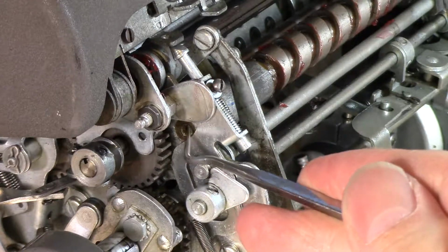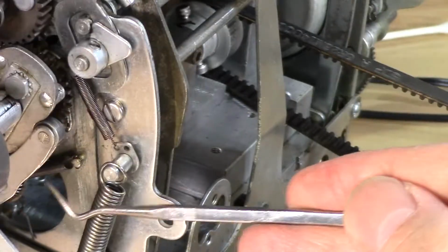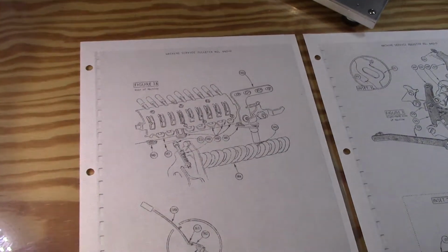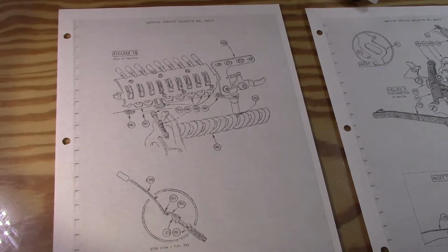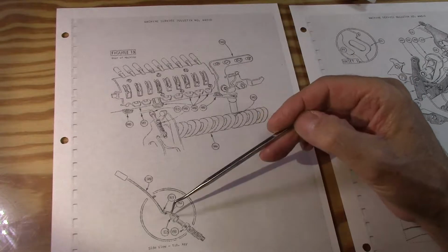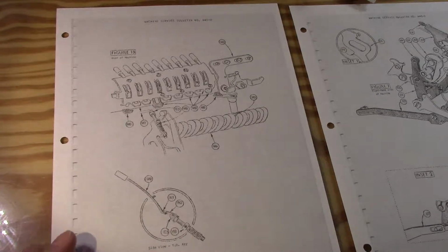Okay, so the tab control arm that was causing me so much trouble, so I needed to put a little more spring force into it. I put this little piece of baling wire, which you can't see very well from here. That arm, unfortunately, does not have really very good explanation as to how it works. There's like 3 different sections that kind of cover a little sprinkling of it, and nothing seems to go really full on about the whole thing. The closest thing is that they talk about the tab stops, and then they talk about some adjustment for the tab stop for that little plunger, how it interacts with that, and that's about it. That's kind of a direct talk.